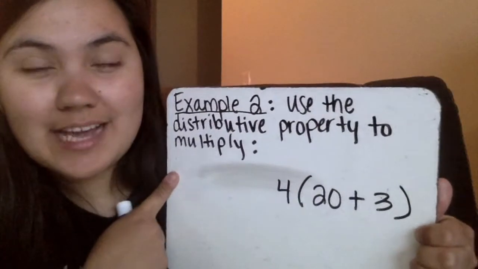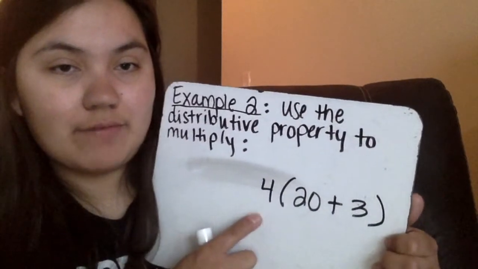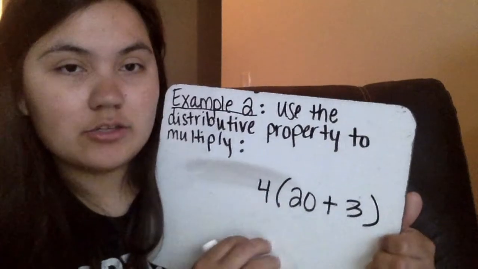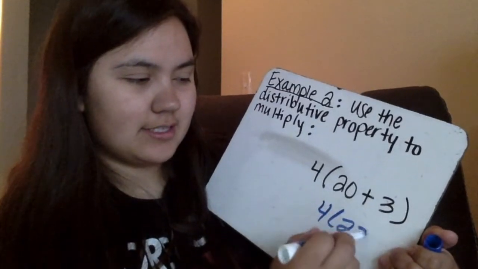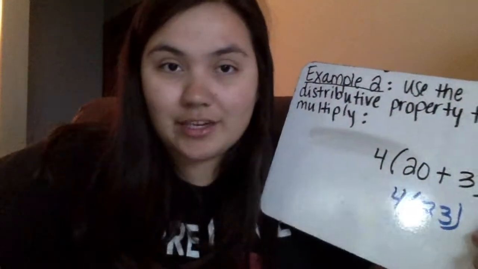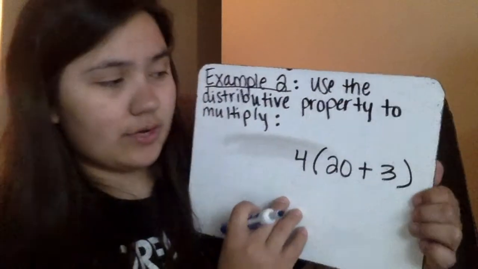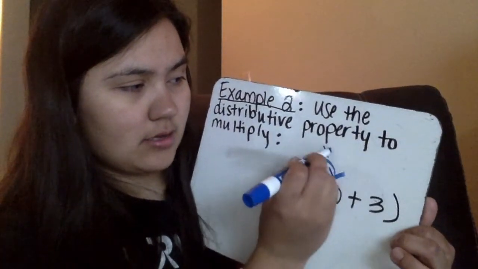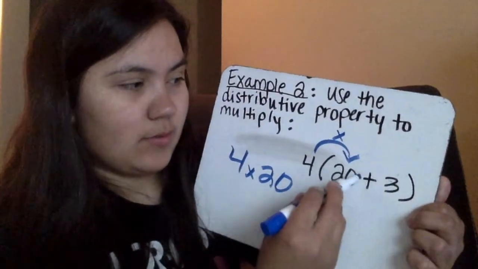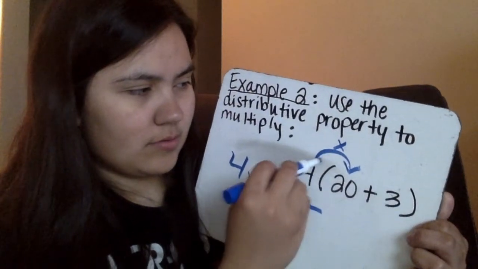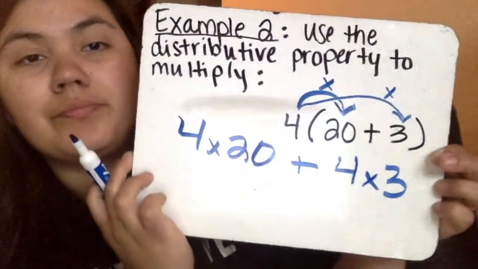All right, example 2, last one before you can start your lesson practice. We need to use the distributive property to multiply. So we have the problem 4, and then in parentheses we have 20 plus 3. So this is just the same as actually 4 times 23 because 20 plus 3 is 23. So I'll write that for you. This is the same problem here, but we just broke it apart to show that you can use the distributive property to solve problems too, or to be able to multiply. So we are going to distribute this 4. Okay, so we can do 4 times 20 first. Then we can add, and then we're going to distribute this 4 to the 3. Okay.